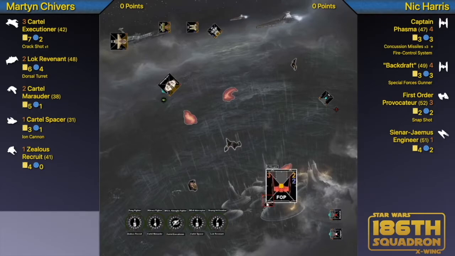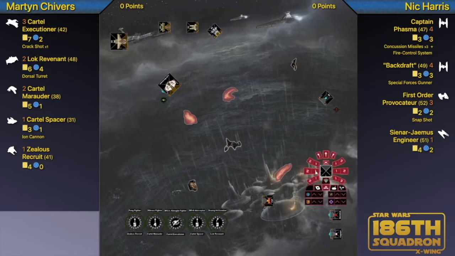So Martyn, you've not seen this list before. What are your thoughts going in? What does your ideal engagement look like? Well, at the moment, I'm just trying to cut across the board. I'm not sure where his 3 ships that are moving at the moment are about to go, so whether they're trying to come round and behind.